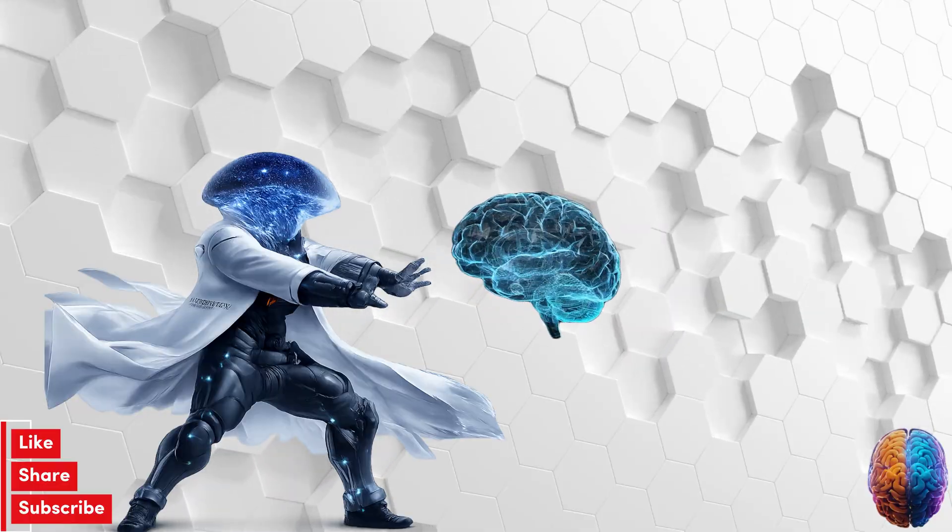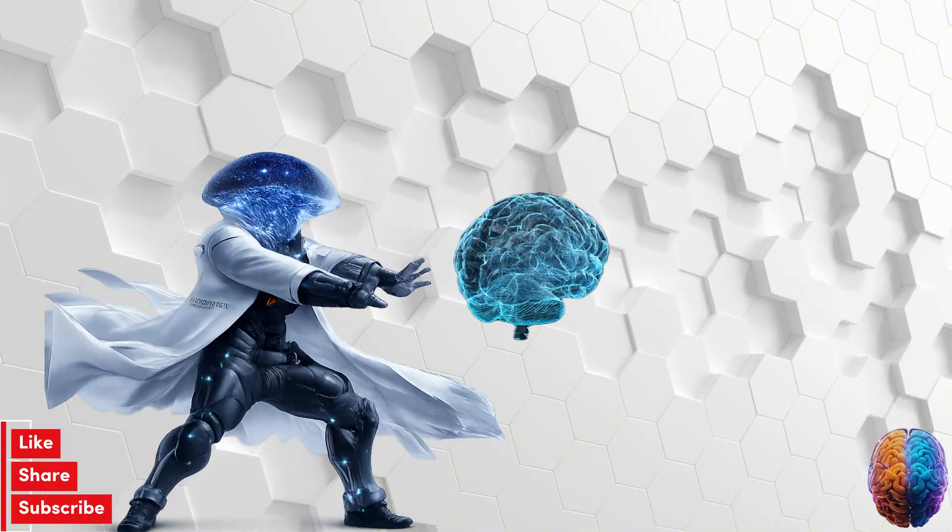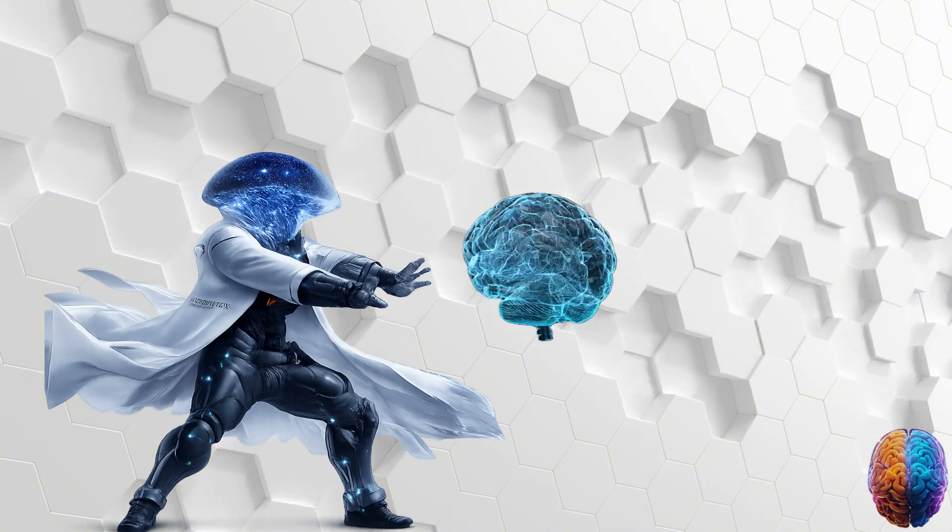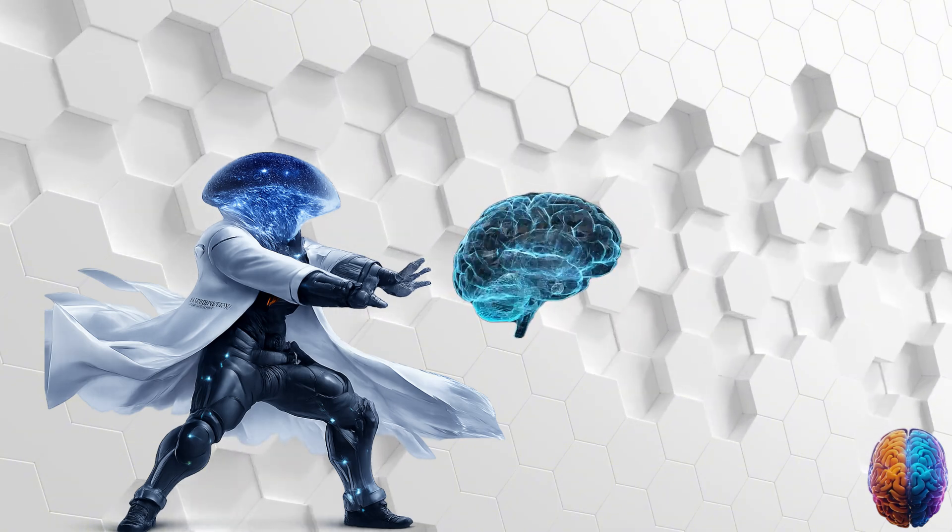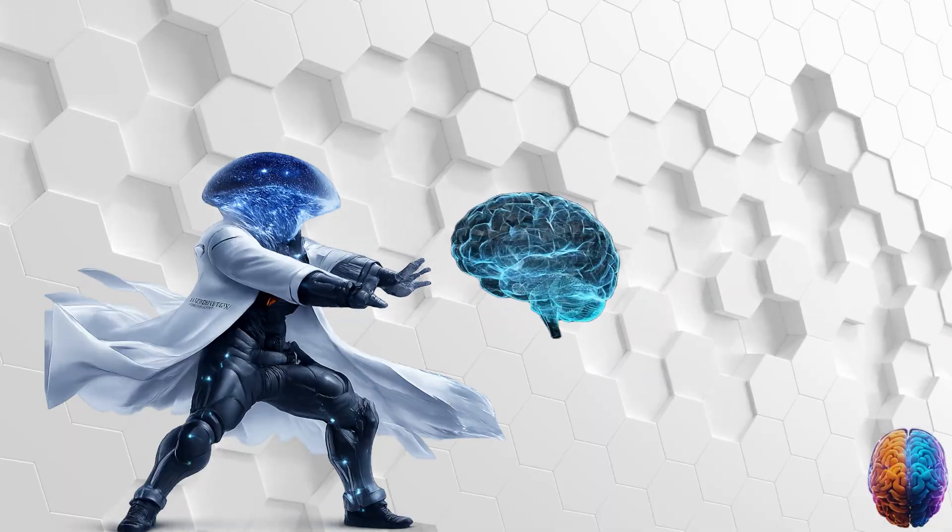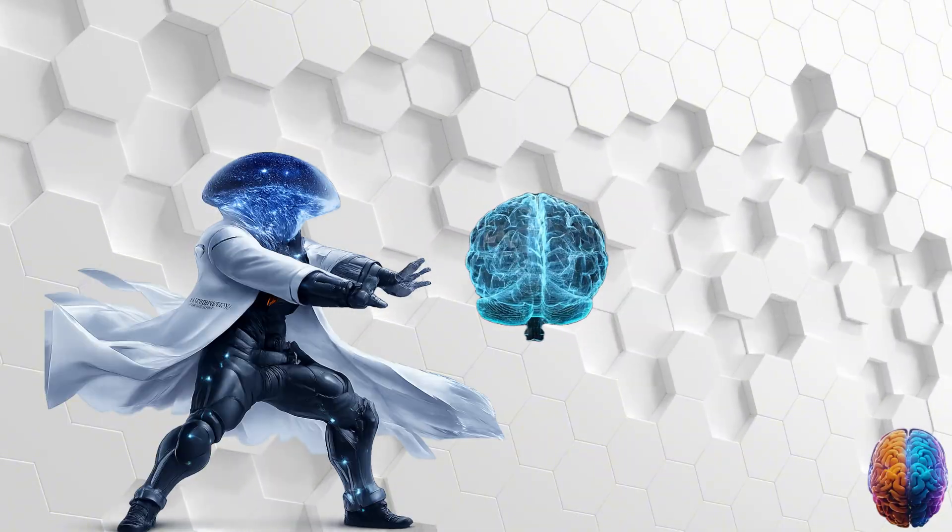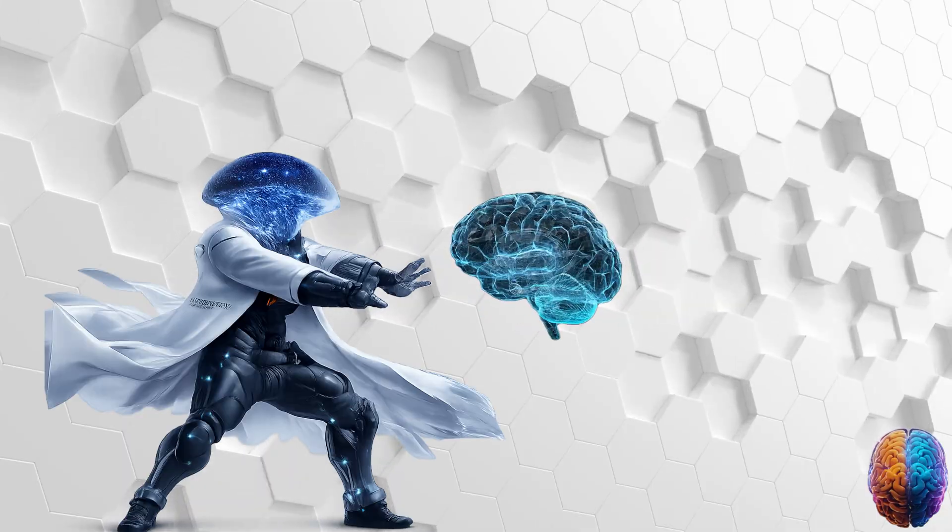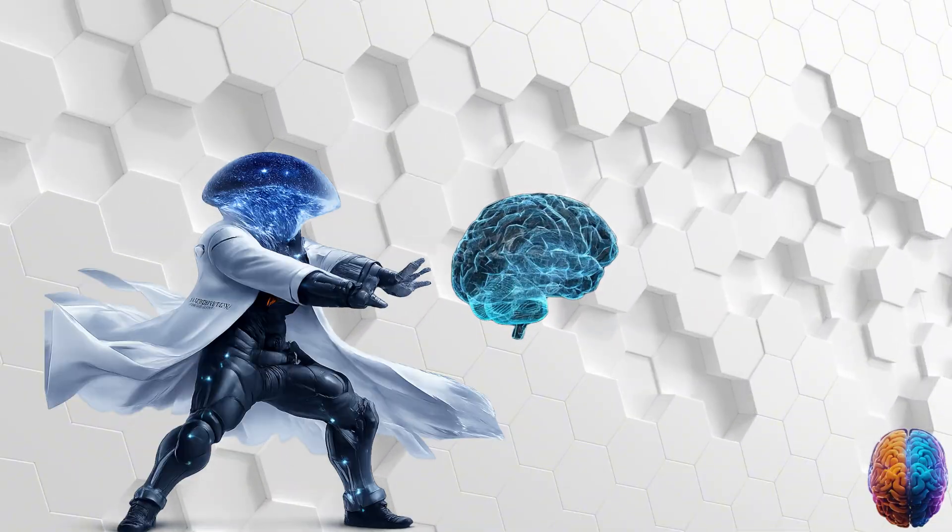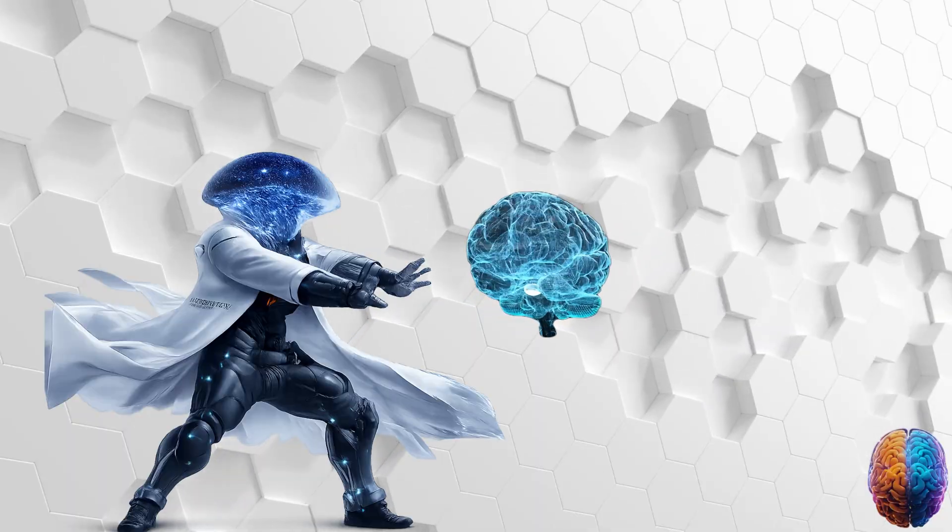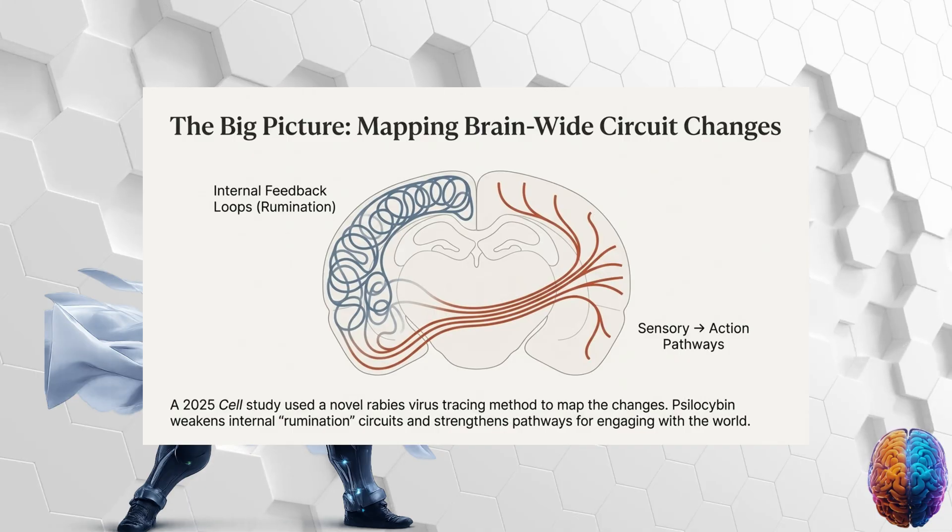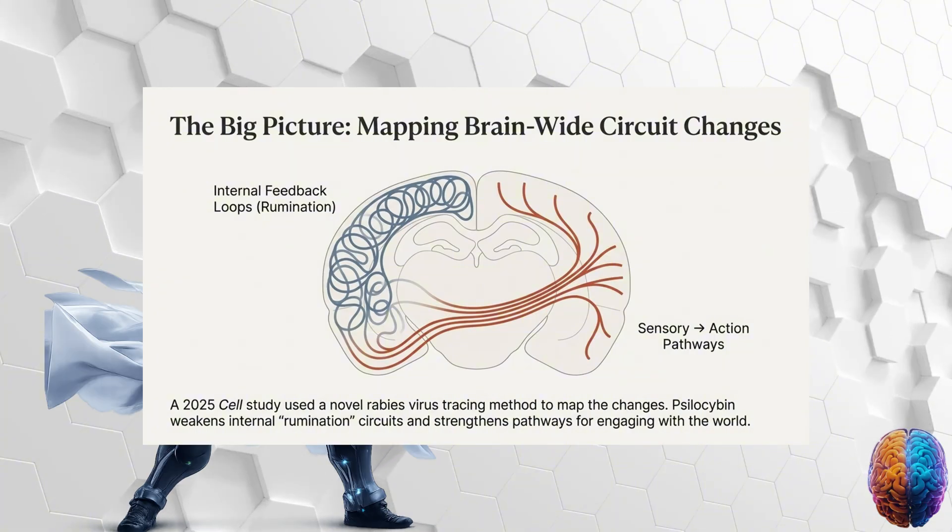Okay, that's the cellular foundation. Incredible. Now let's zoom out. From a single cell to the whole brain. This brings us to the big 2025 cell study, the one that showed how these huge circuits can shift from looping inward to engaging outward. This really was the oh wow moment for mapping these big circuit changes. But to do it, they needed a very specialized tool. Right, and this is the one that involves a modified rabies virus, which I have to admit sounds a little alarming. It sounds like science fiction, doesn't it? But it's fascinating. They use an engineered disabled rabies virus. And what's special about this virus is that it can travel across the synapse from one neuron to the next and leaves behind a little fluorescent marker. It's like a tracer. It's a biological tracer, yeah. So they could inject it into certain neurons after the psilocybin dose, wait a week, and then literally see which connections were stronger, which were weaker, and which new roads have been built compared to control mice. So the psilocybin basically loosens up the old roadmap, and the virus is like a dye that shows you where all the new roads went.